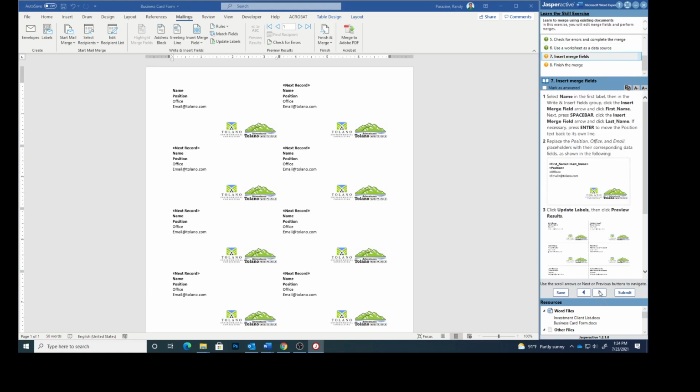Go to step 7. Select name in the first label. And in the Write and Insert Fields group, click Insert Merge Field arrow, and click First Name.